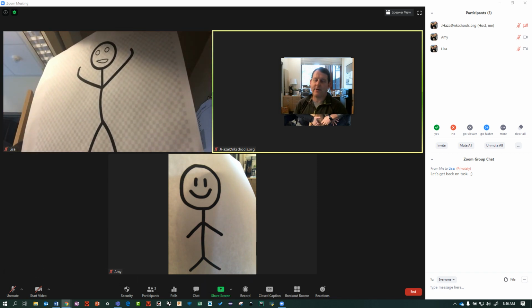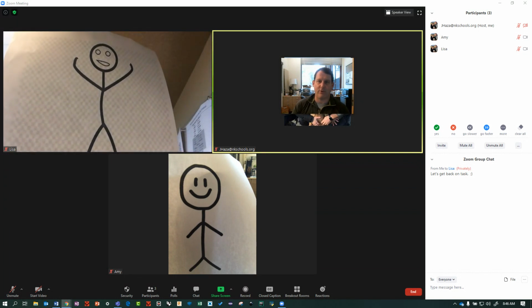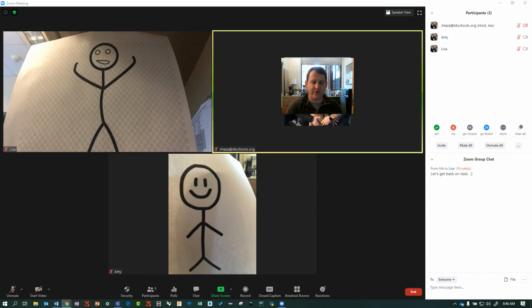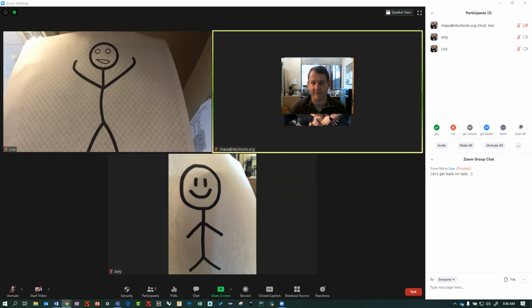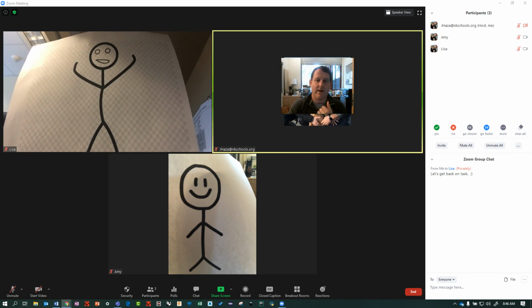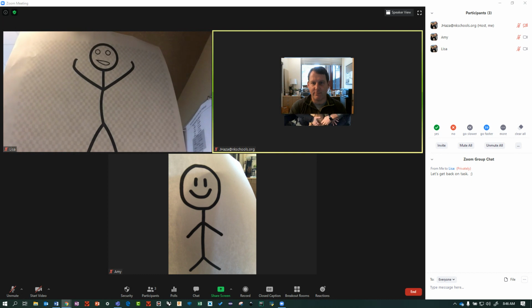Today we're going to talk about how to create Zoom groupings, so breakout rooms that are stable over time. To do this, you're going to have to create the rooms manually and then populate them manually based on some list that you have. And we'll talk about some strategies for how to quickly do that during class. But the first part of setting up the room should really probably be done before class.